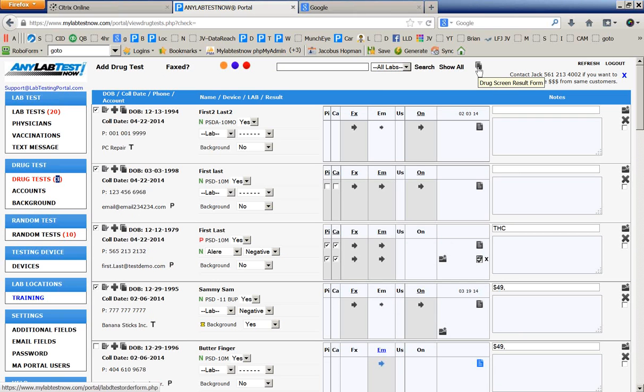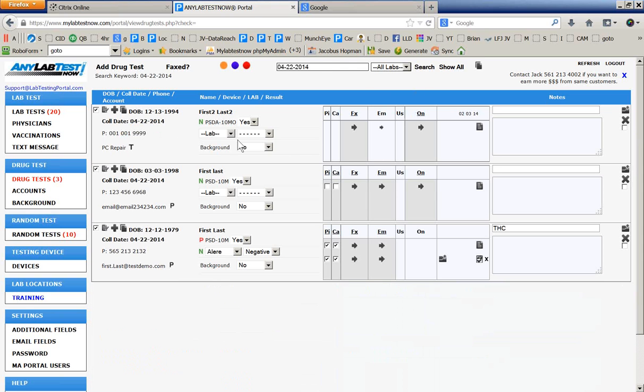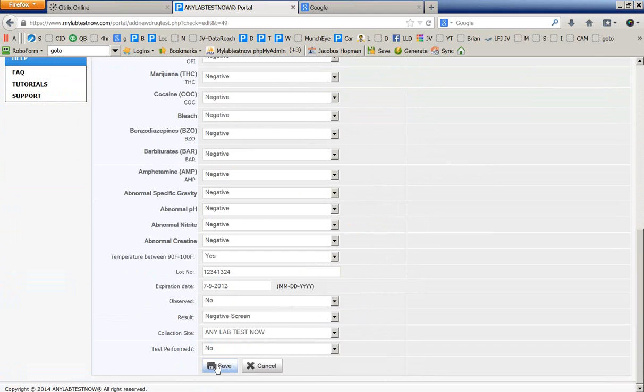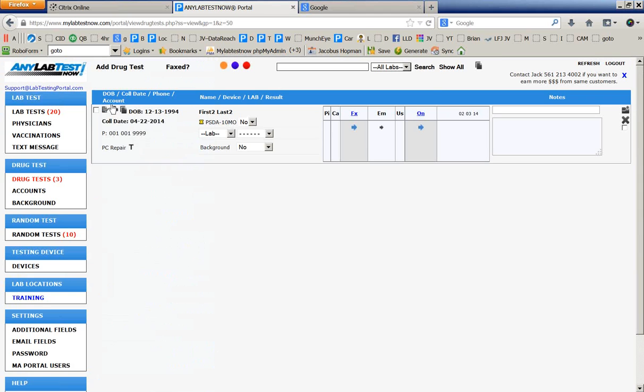Okay. So if you want to have it specifically for a donor, you press on the plus sign. Let's say the donor came in, I'm searching for that donor, and he wants to have another test done. I click on add new, press save.